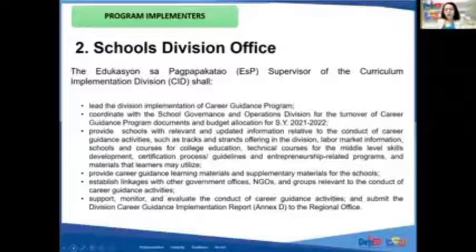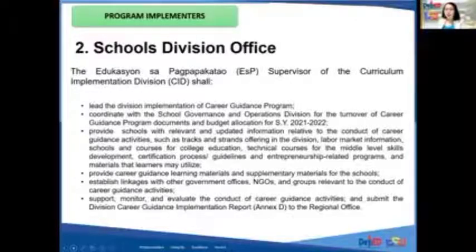And then, provide career guidance learning materials and supplementary materials for the schools. This year, hindi naman tayo mahihirapan, no, in relation dito sa supplementary materials because we have that. Ayan, ibibigay ko sa inyo yung link ng Google Drive natin for those supplementary materials. Tapos kapag may bago, dun din namin siya ipapasok para no need na siya na i-download sa ating learning portal, no? But we will also make those available sa ating LR portal para naman doon sa hindi makaka-access ng Google Drive, no? Para walang reason na hindi kasi namin na access or wala kaming kopya, yung mga ganyan.